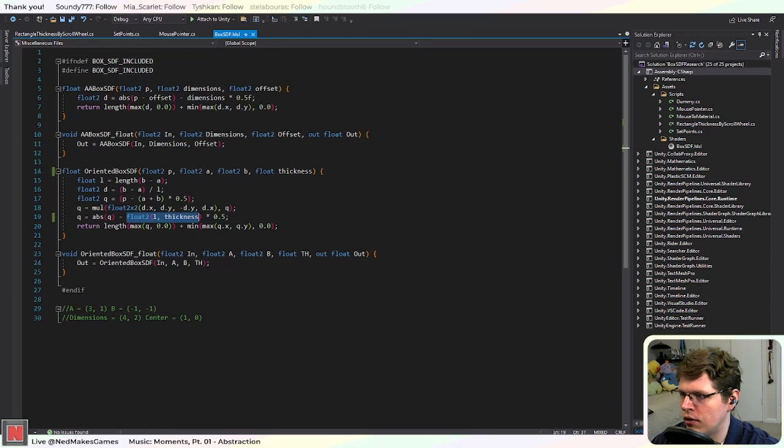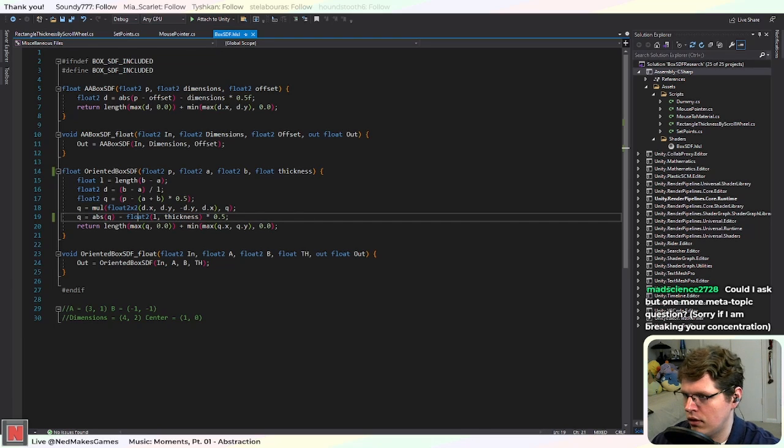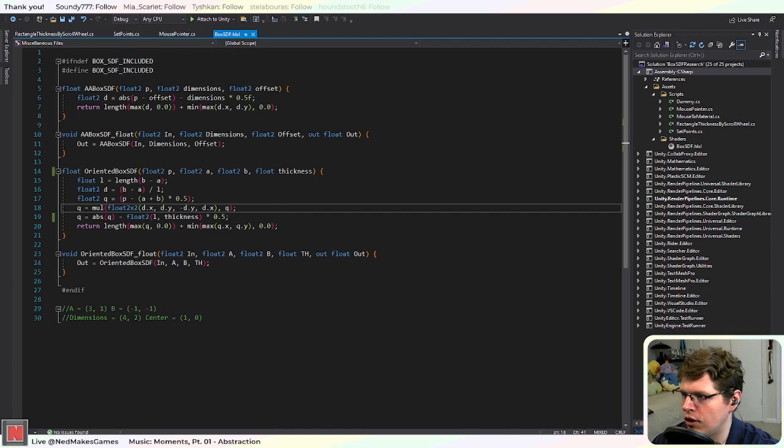Now I know this is the dimensions of the rectangle. So the half radius of the rectangle is right here, so I could do that pretty easily. So what does this Q mean?